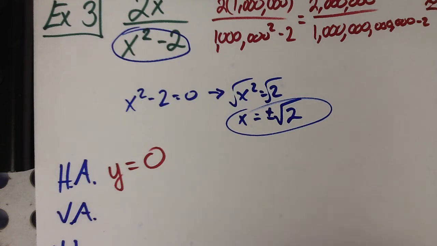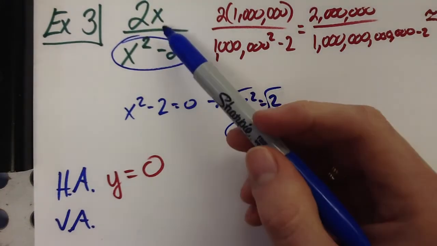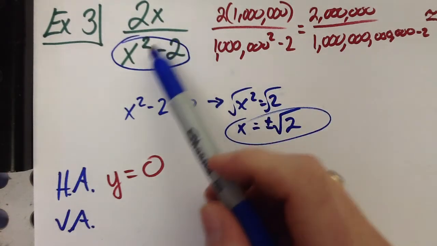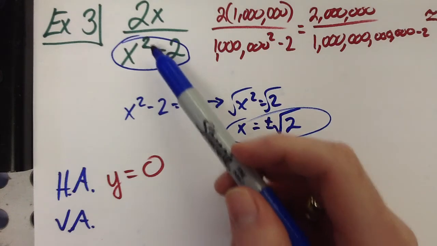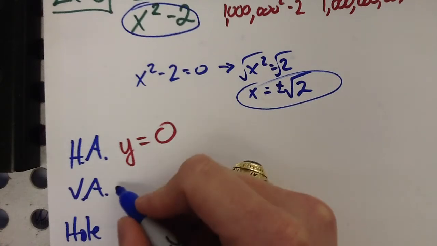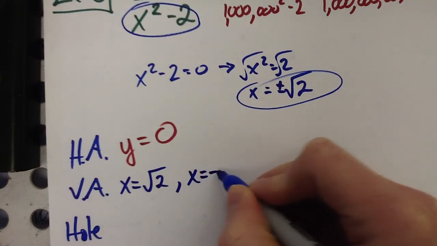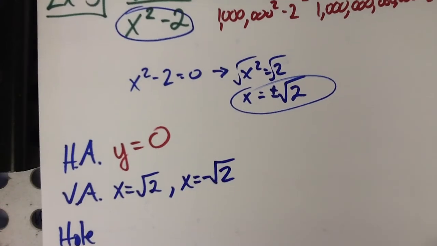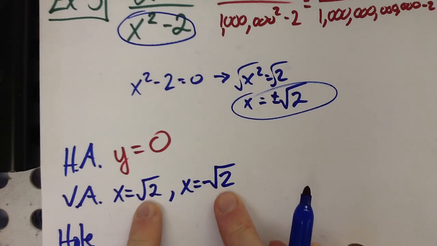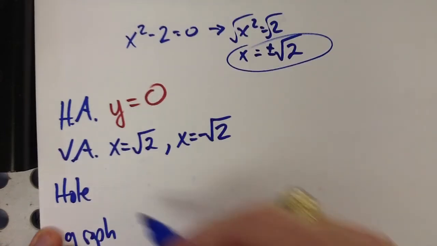So again, the catch is whether a common factor is able to divide out. In this case, 2x is on the top. There's nothing to factor. I don't have a 2x on the bottom anywhere. Nothing's dividing out. These are asymptotes. Okay, so 2 of them: x equals square root of 2, x equals negative square root of 2. And this will be another case where the calculator won't be real helpful in helping you find these. Pretty much have to do the algebra. It's the only way you're going to be able to find them.